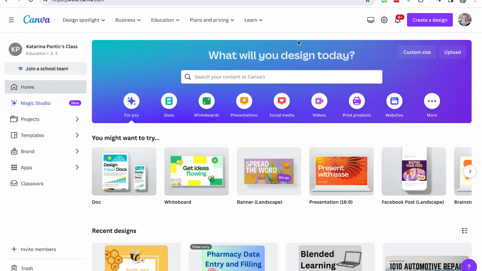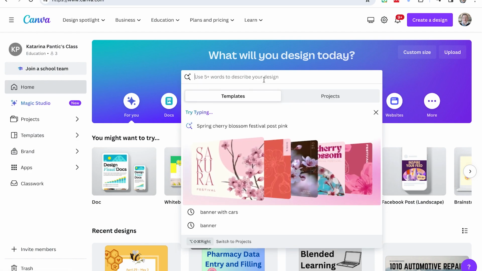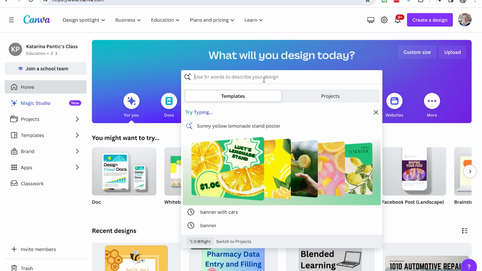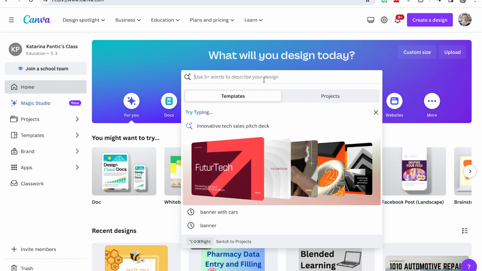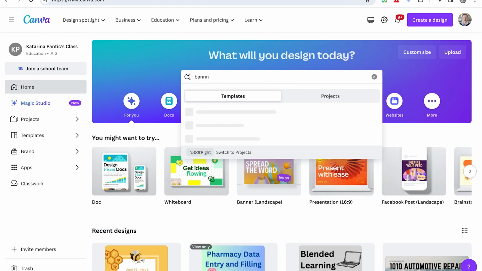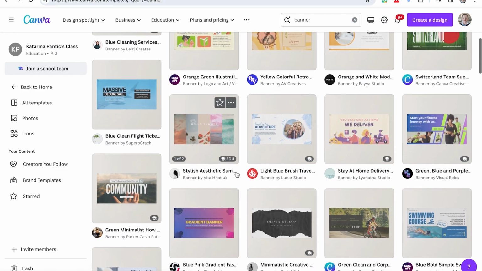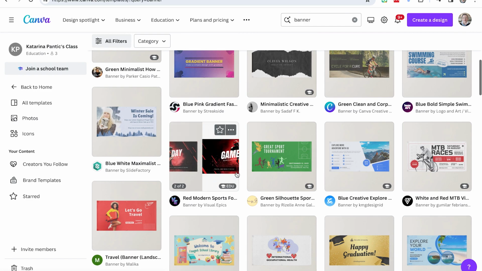The state of Utah has Canva available to everyone. You can create with your students. You can have them create with Canva because it's very intuitive, and it's a great tool. It does have its own AI here on the left, and you have all sorts of templates, right? So if I, for instance, want to create a banner for a course, I will type in banner, and I would get a lot of different templates that I can play with.